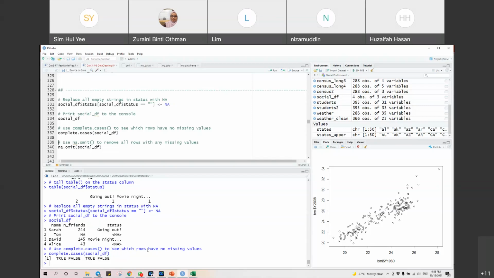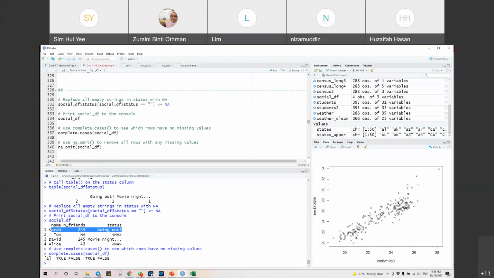Use complete cases to see which rows have no missing value. No missing value will be true. Because there is a missing value here, it is false. 1, 2, 3, 4.